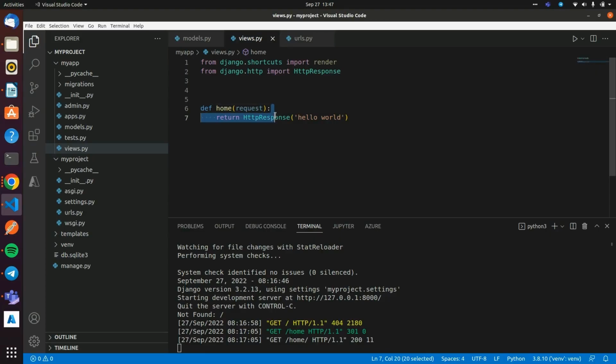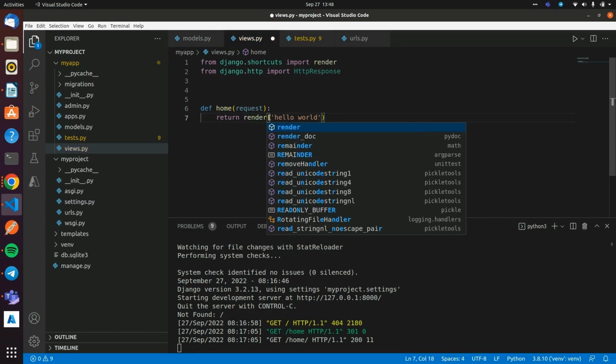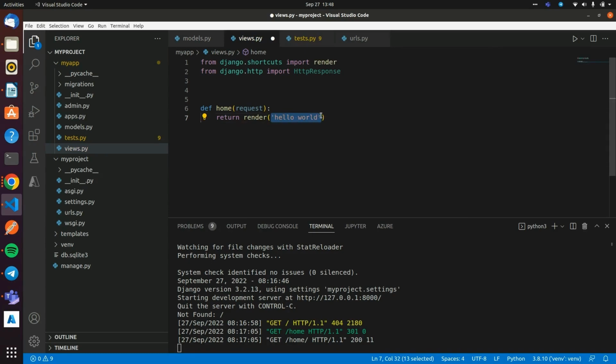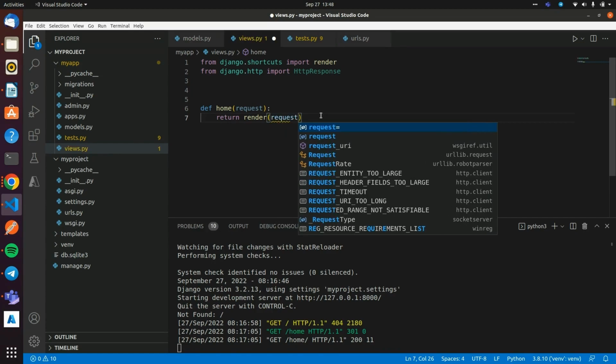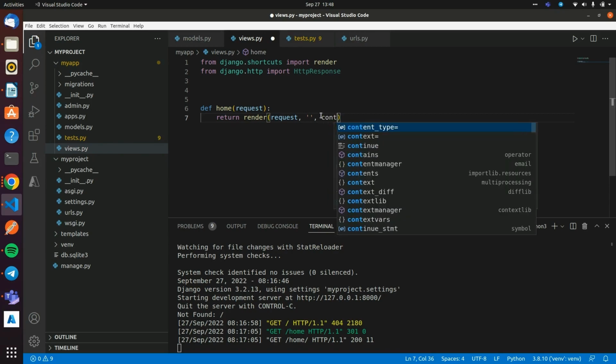Instead of an HttpResponse, I can render a template. So to render the template, instead of HttpResponse I can use render. In render there should be three parameters. The first parameter would be the request, the second parameter will be the template, and the third parameter will be the context.